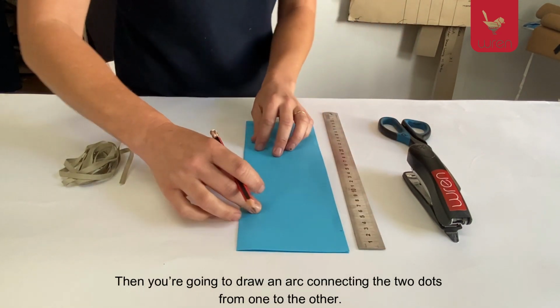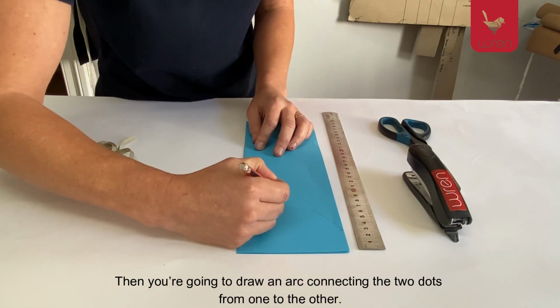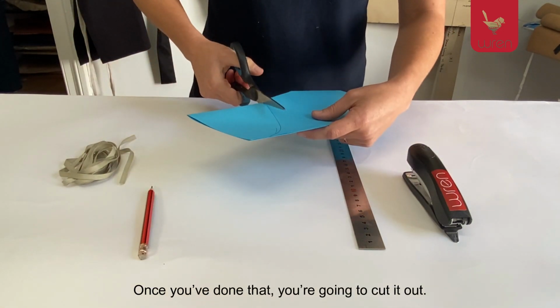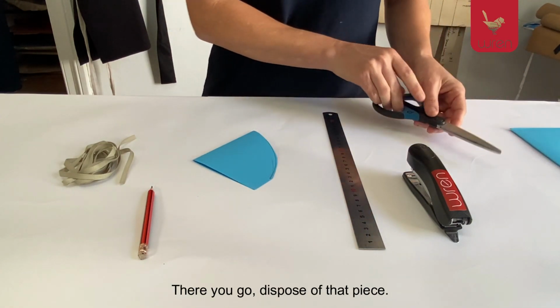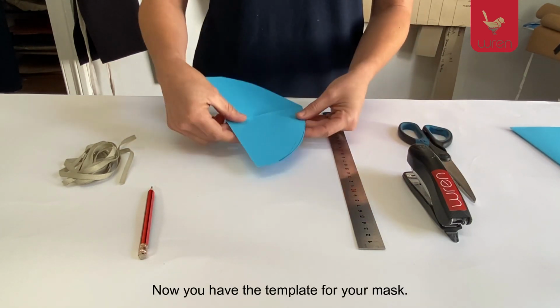And you're going to draw an arc connecting the two dots from one to the other. Once you've done that, you're going to cut it out. There you go, dispose of that piece. Now you have the template for your mask.